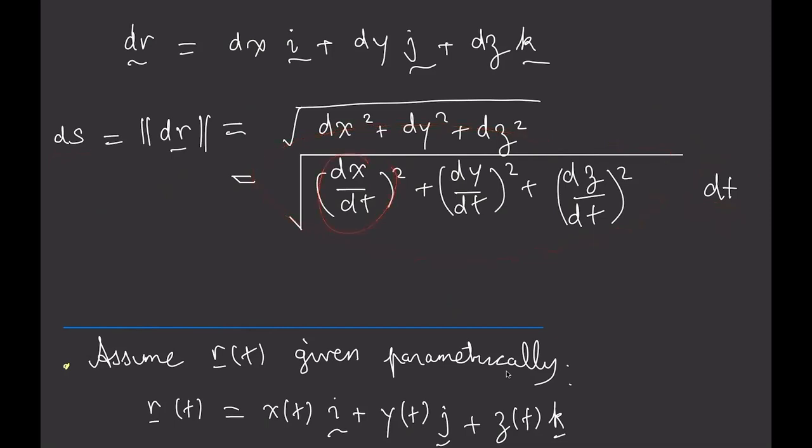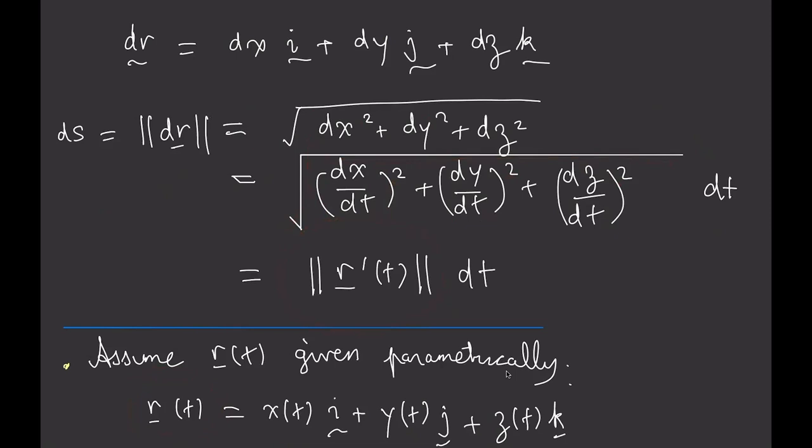Well, dx by dt is the derivative of this. It's the derivative of this. dy by dt is the derivative of that. That's the derivative of that as well. So you can see that these three elements, before you square them, are the components of dr by dt, or of r prime of t. And then what you've done is you've squared them and added them together and then taken the square root, which means that you've taken the norm, or you've taken the length of dr by dt, which I'm going to write as the magnitude of r prime of t here.